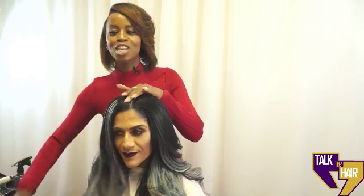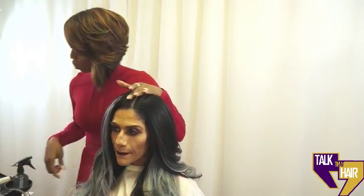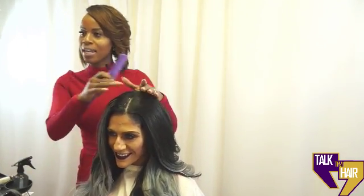So we're giving you the tape-in extension secret at home. And this is how fabulous that looks. So let's install one more on the other side. So we install a bang area.